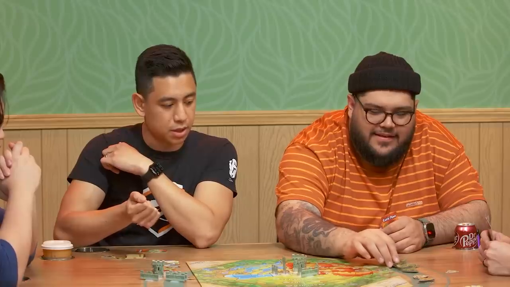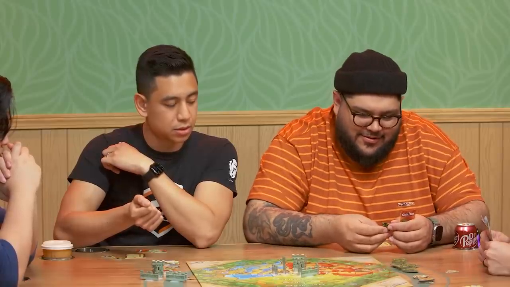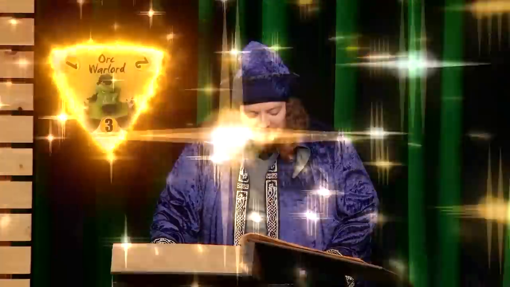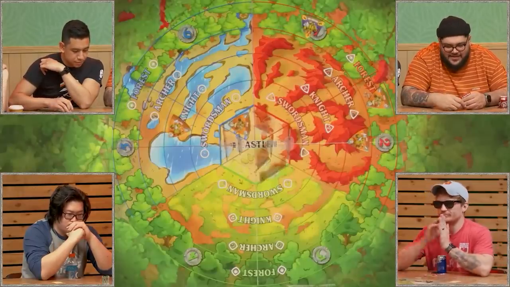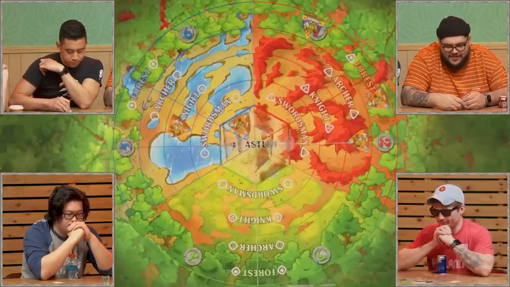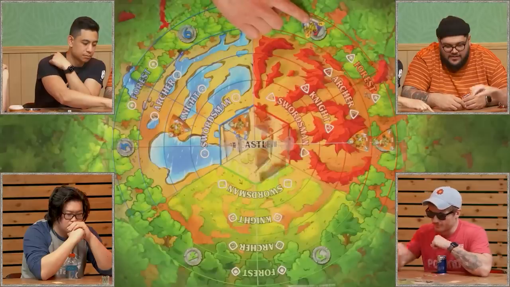Okay. Next monster. It's an orc warlord. Introducing the orc warlord. One red one. This fierce warrior leads his troops into battle. Roll the die and place the orc warlord in the forest. Then move all the monsters, including the orc warlord, in the same color as the orc warlord, one ring closer to the castle.